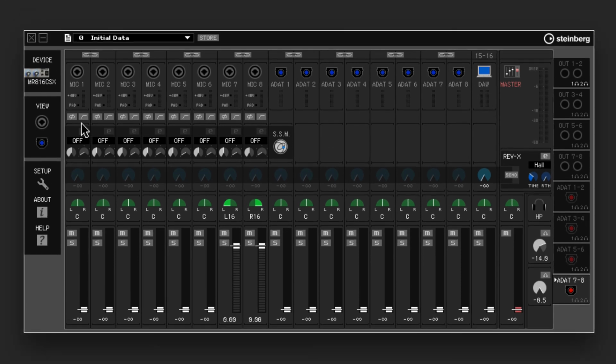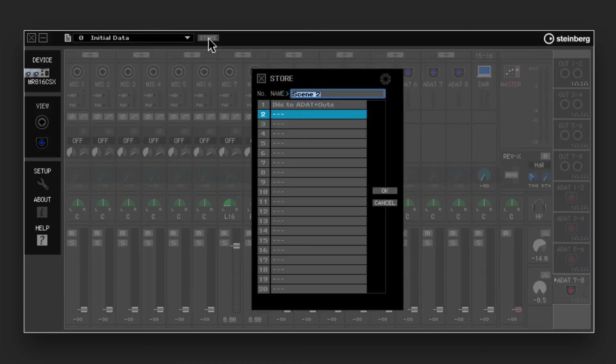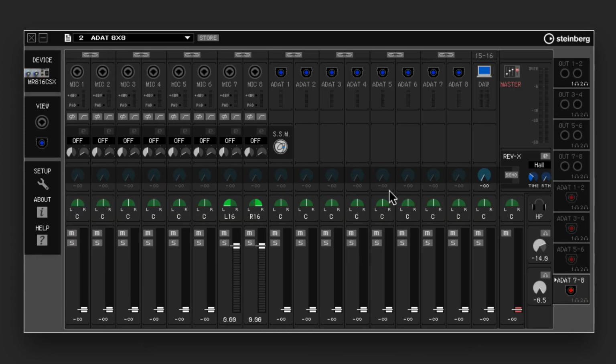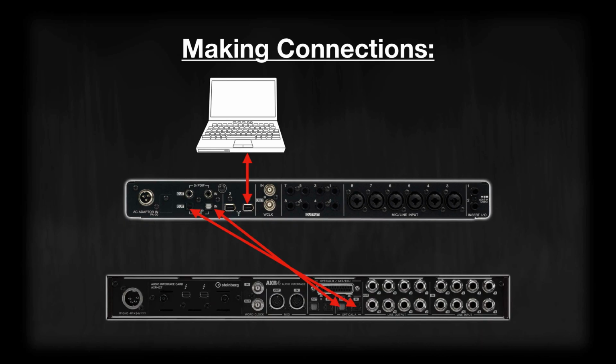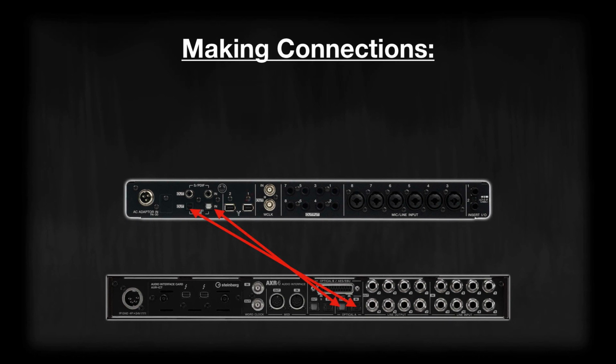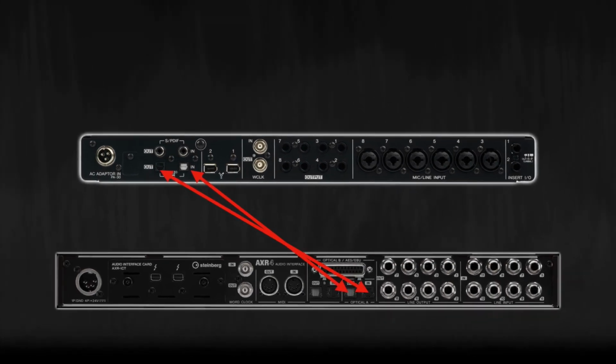And then here's the magic of doing this. When you hit the store button and you give this preset a name, you'll see I have already got my own preset stored to do this, but I'm just going to make a new preset called ADAT 8x8. And then I'm going to click on OK, and this is the magic. When you save that preset and then you power off your MR interface, it will remember all of that input to output routing so that all 8 analog inputs of your interface will always go to all 8 ADAT outputs.